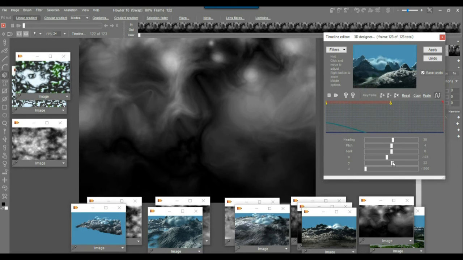Good. Stay focused on those high peaks. Beautiful. Let's keyframe that. And that's it. Let's go render that, apply.